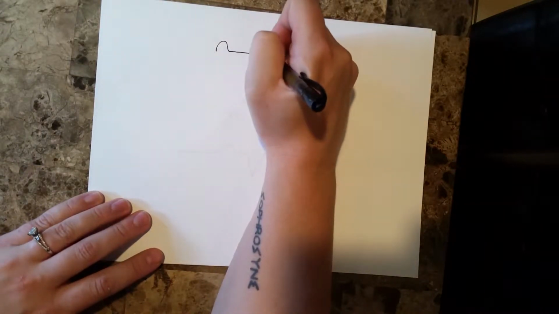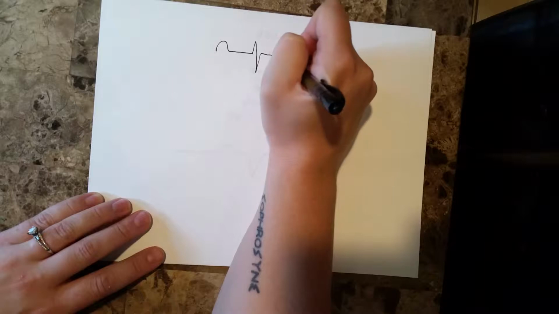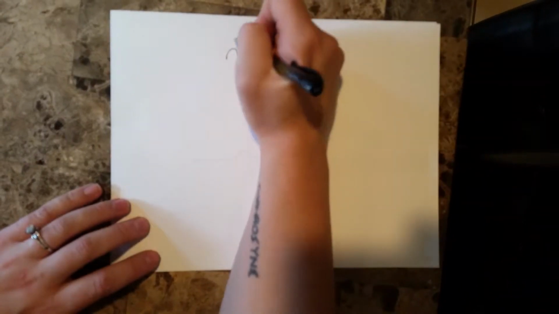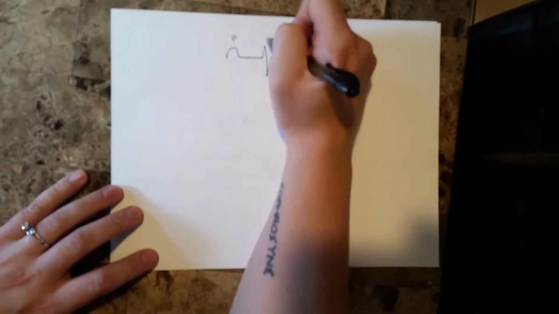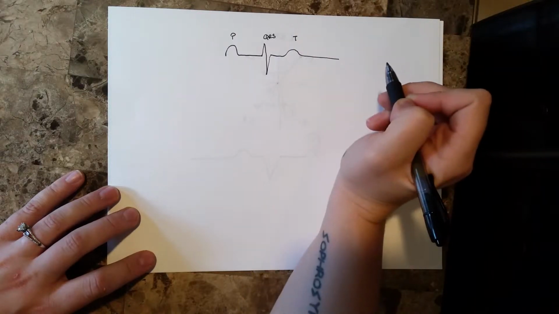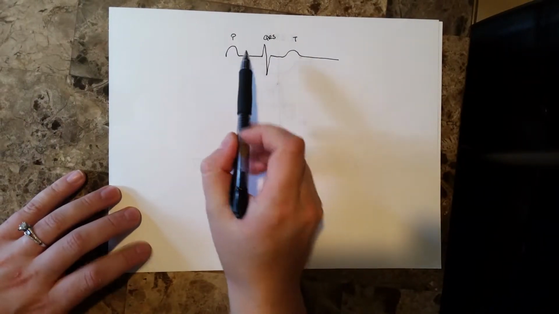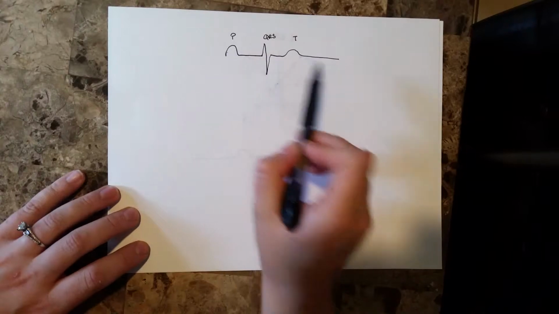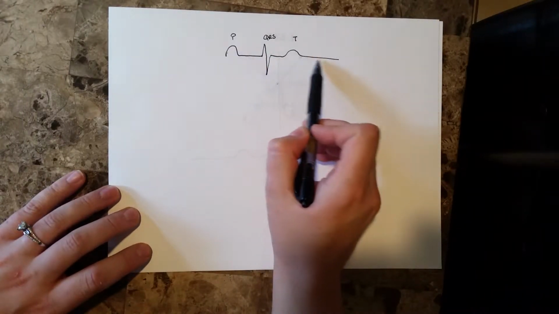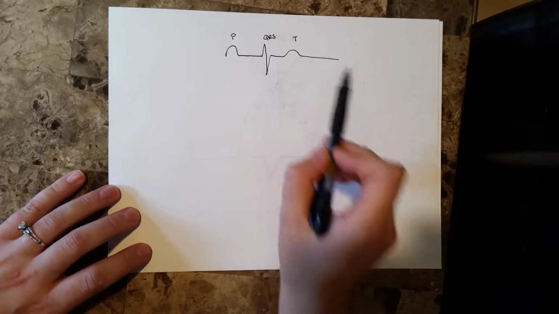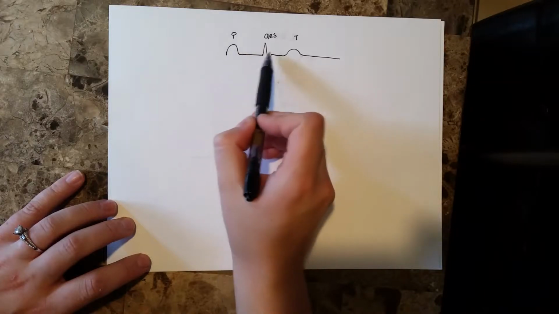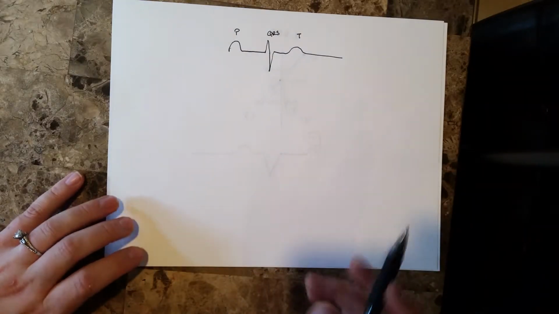Quick review. This is how a normal sinus beat is supposed to look. P wave, QRS, and over here is the T wave. The P wave is the depolarization of the atrium, QRS is the depolarization of the ventricles, and the T wave is the repolarization of the ventricles, getting ready for the next beat. You can't see the repolarization of the P because it is buried in the QRS.